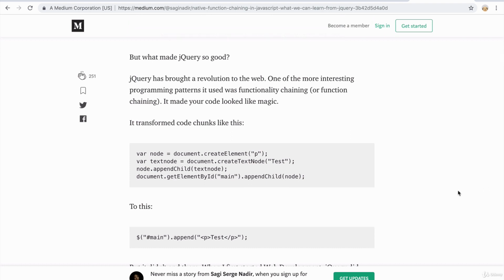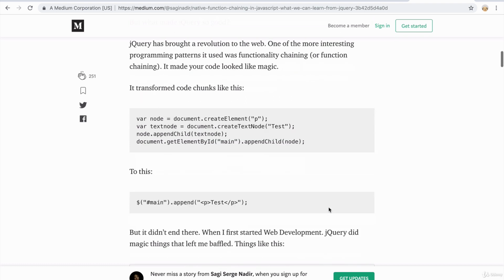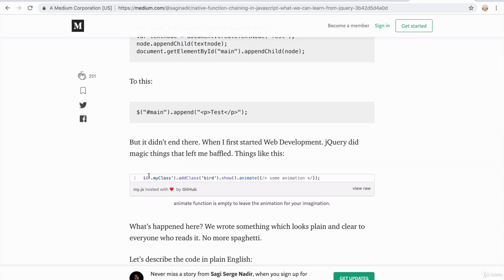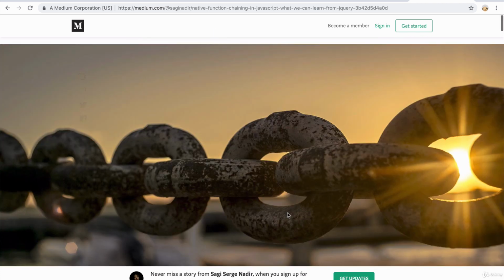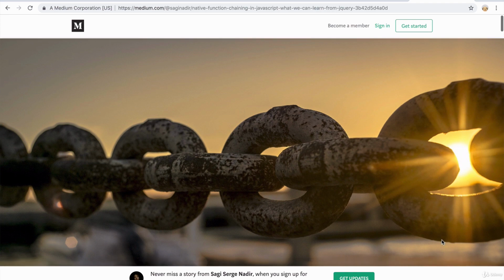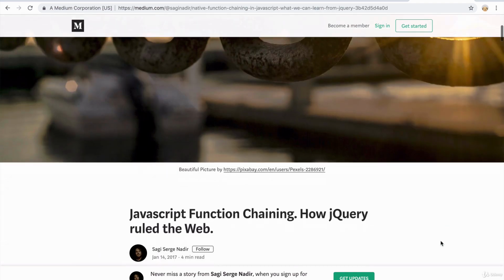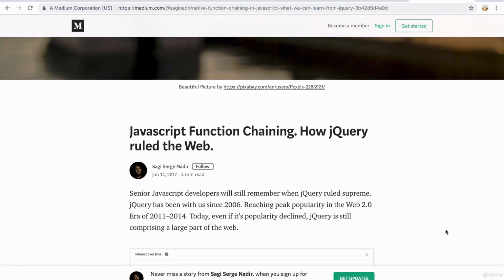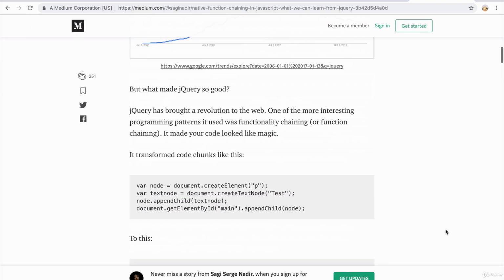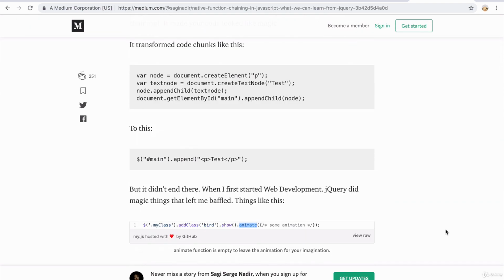Now, chaining methods together like this isn't actually new to us, because when we were using jQuery, we were writing a lot of chained methods. We'll say something like document, get element by ID, and then once you've gotten that element, then append child node or do something else with it. And very often when we're writing jQuery, there's lots and lots of chained together methods that make your code look like a huge chain. And so if you wanted to learn a little bit more about this, then I'll link to this particular article on Medium, which is quite well written, and it talks you through some of this method chaining so you can get a bit more background on this.